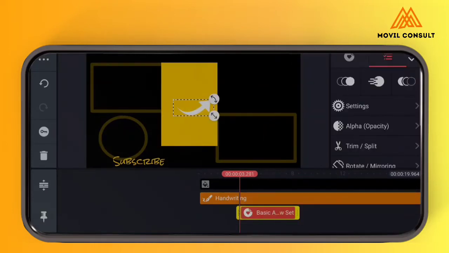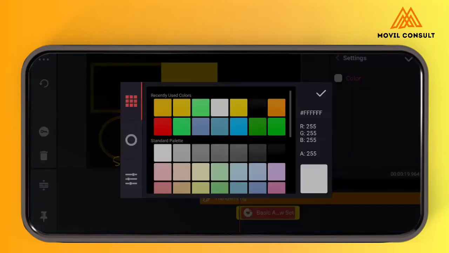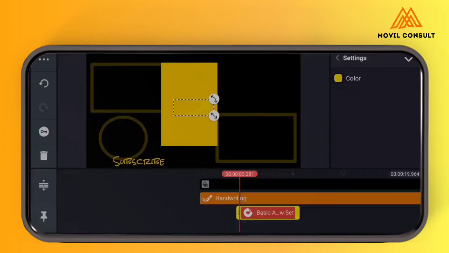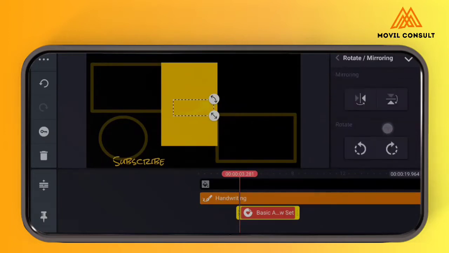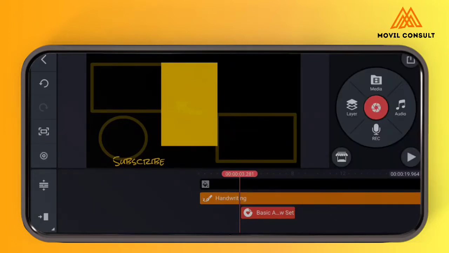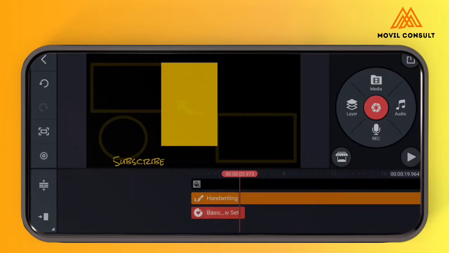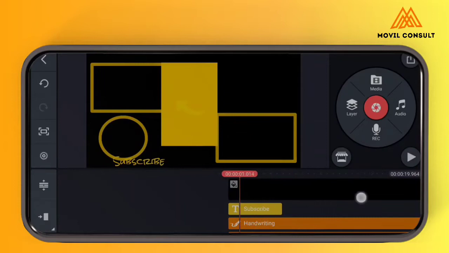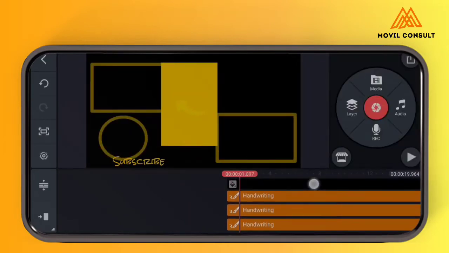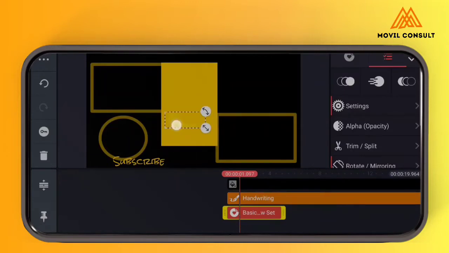Tap settings to change the color to yellow. The next thing I'm going to do is to flip, mirror and flip. Bring it to the extreme. So we have something right now, and this is it.